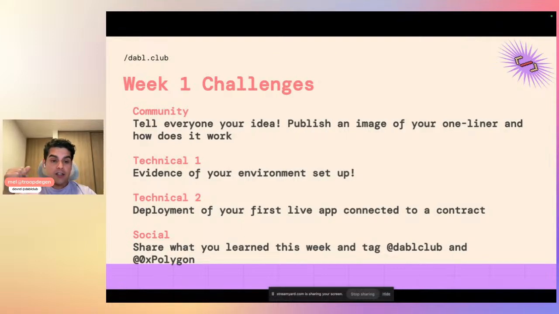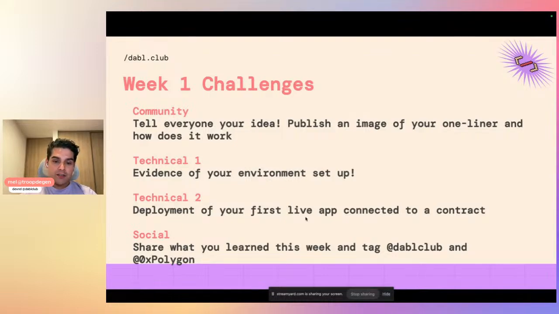Technical challenge number 2 is what we are going to work on next session on Thursday, which is a smart contract deployed on a testnet. You will have to make sure that the smart contract is deployed by you. You're going to deploy a smart contract, and also you're going to deploy your application with Scaffold-ETH 2. You're going to deploy it to Vercel. It's actually easier than it sounds, and we will go through this next Thursday.